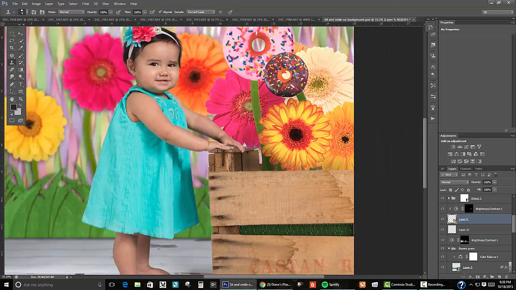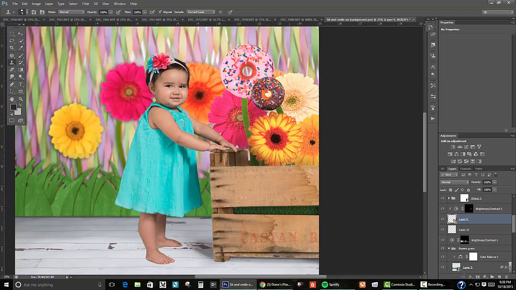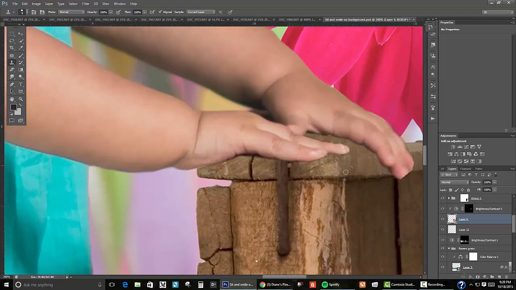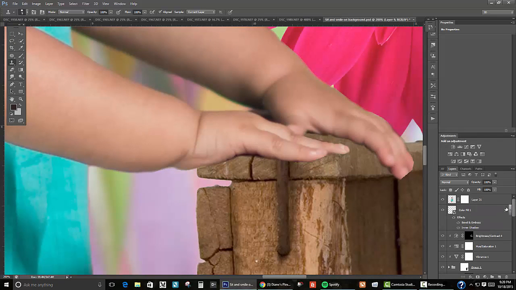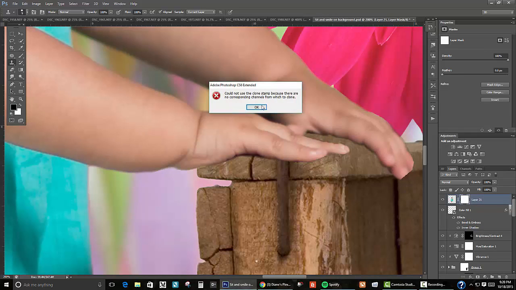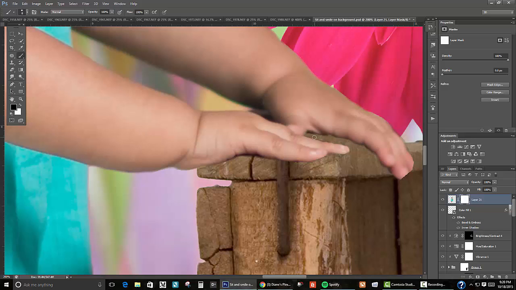This might be a little bit of a disaster. So her finger looks squished. Hmm.